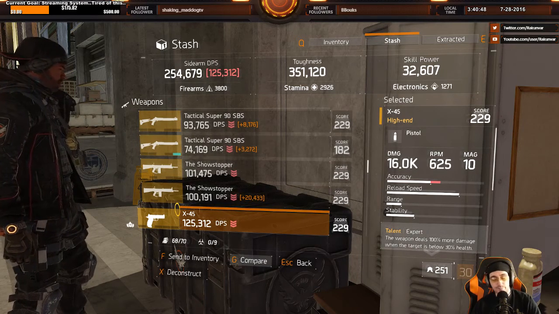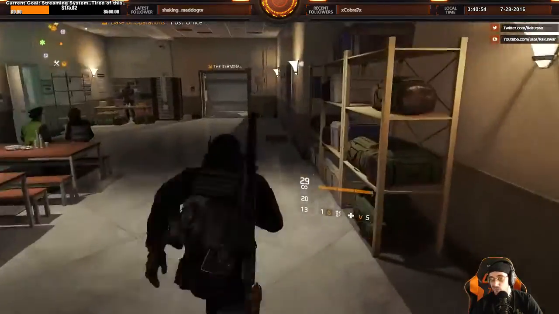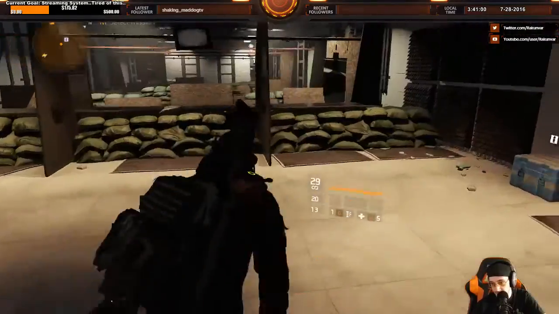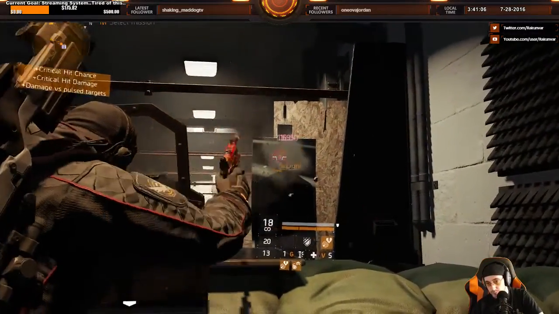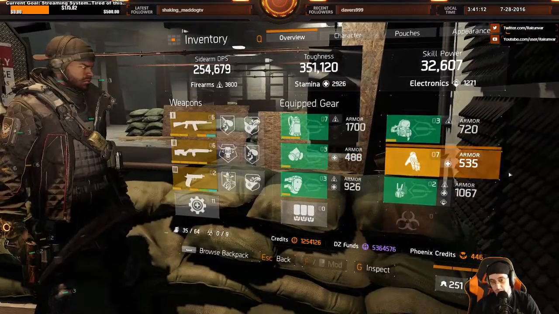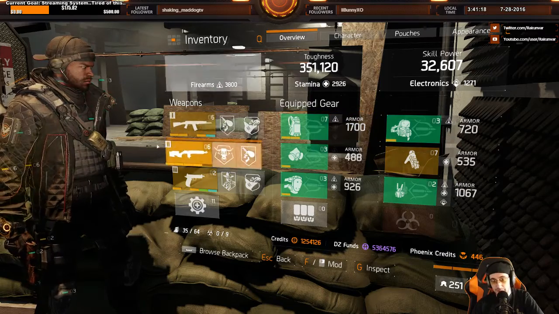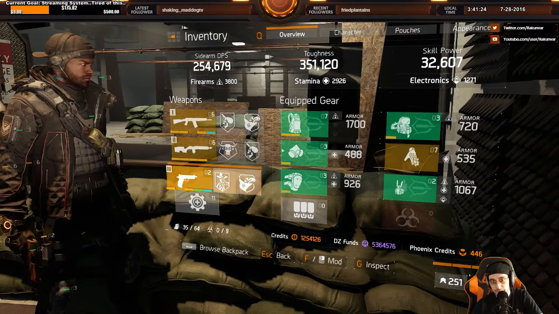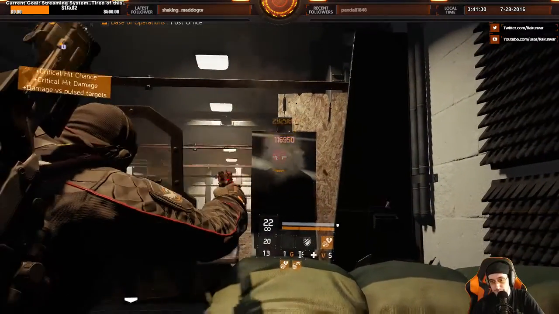Let me go back and tag the target one more time just to make sure, see if anything changed with the damage. Yeah, see, something's being a little weird with the damage. Unless maybe I messed up a mod, I am hitting for more damage now. No, I was at 254 before. Yeah, something's a little weird right now. Yeah, 292.